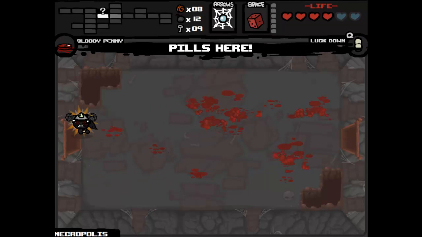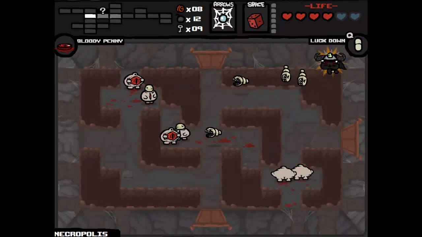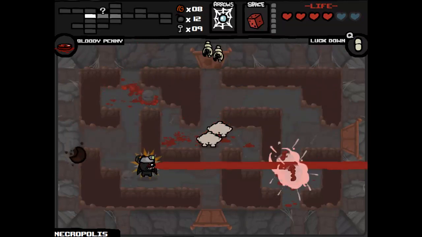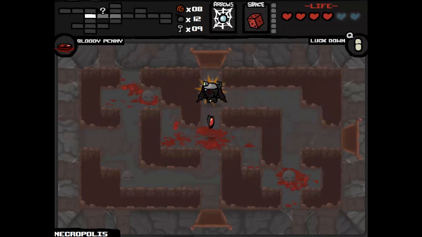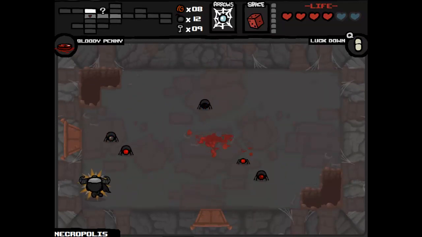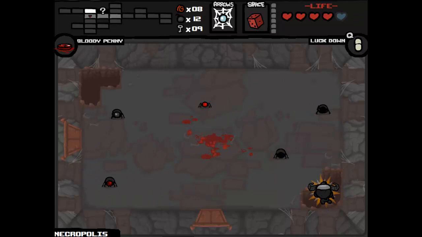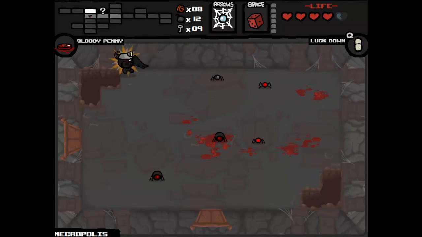Of course, I don't want to use that, so I'll just hold on to it until I have something to exchange it with. And this room is full of douchebags, but thankfully I can fly and I have Brimstone. And these guys, I don't know what Edmund was thinking when he put them in here. I'm trapped. That's bad. Okay. Took more damage there than I should have. But it's alright, because... okay, now it's starting to not be alright.